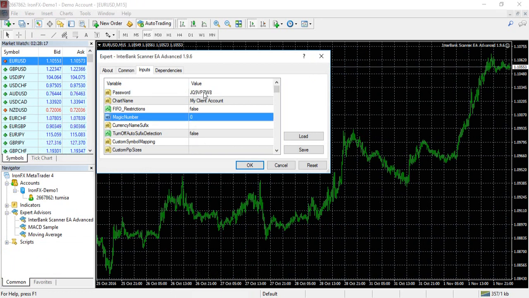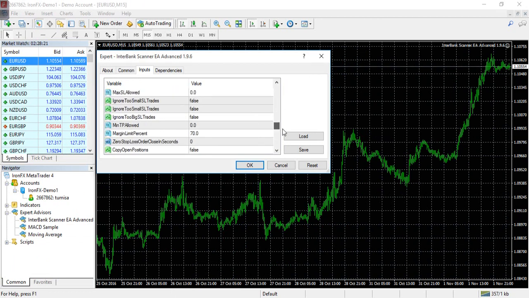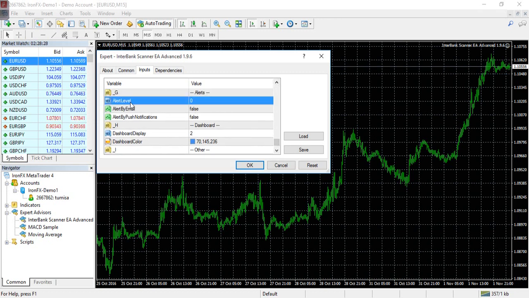That's basically your password. Now you need to scroll down to enable notifications. So just scroll to your bottom and start on your level alerts. Now this number should be greater than 0. It's going to enable your email alerts and iPhone or Android push notification.